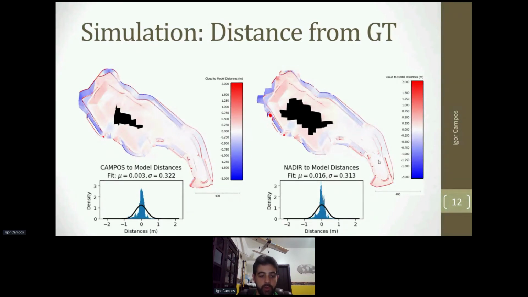However, when we fit the Gaussian curve to both surveys, in the cloud-to-model distances histogram, we observe that they are in the same order of magnitude, and I wouldn't be able to say if one is more accurate or better than the other, because both the standard deviation and the mean of the distribution are very close.